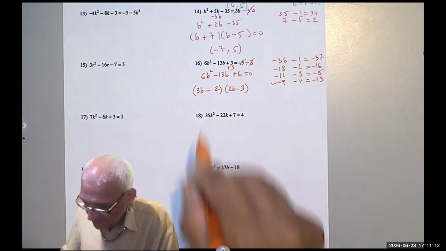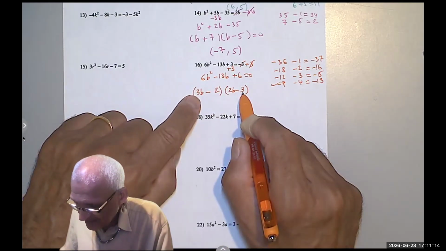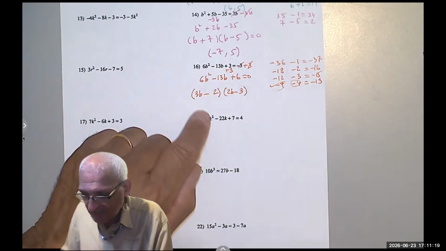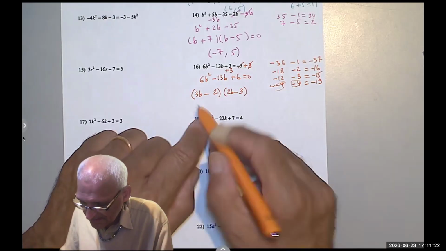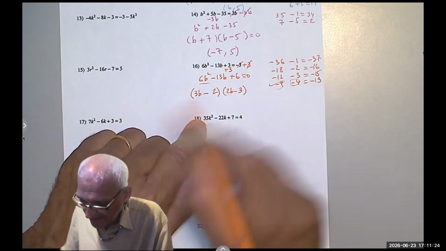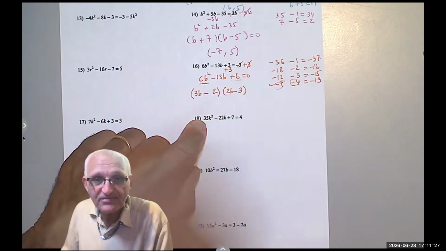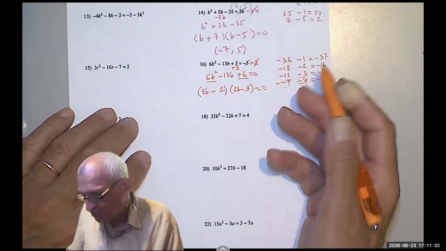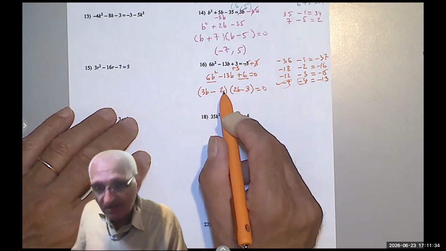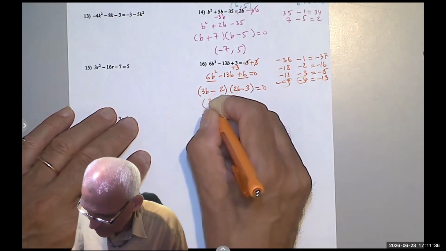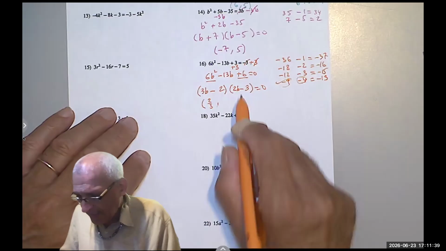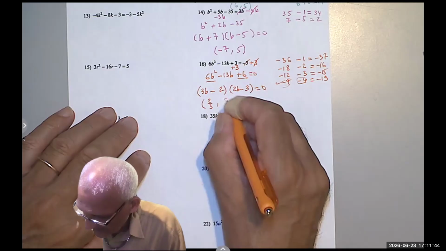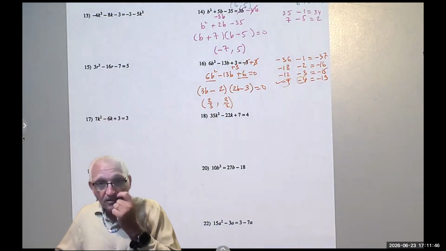Now, do you see? 3b times negative 3 is negative 9. And negative 2 times 2b is negative 4b. They add up to negative 13. 3b times 2b is 6b squared. And negative 2 times negative 3 is positive 6 equals 0. So if this is equal 0, I add 2 to both sides. 3b is 2. I divide by 3, so b is 2/3. Add 3 to both sides, I get 2b is 3. I divide by 2, I get 3/2. These are the two answers.